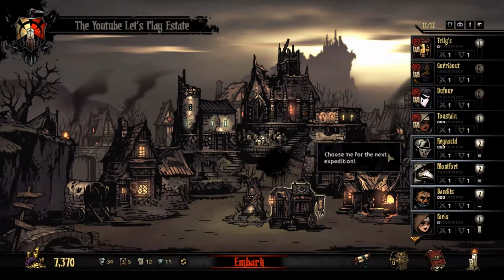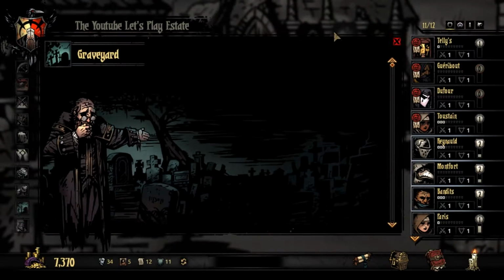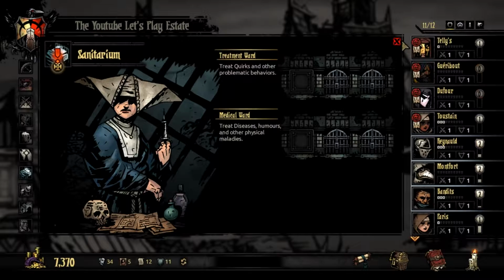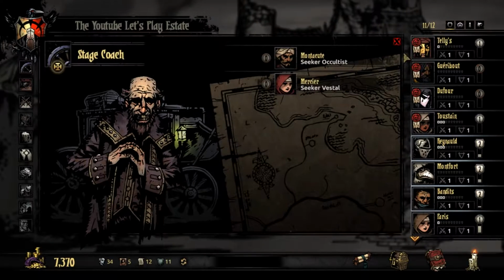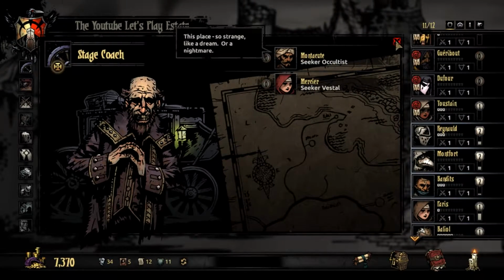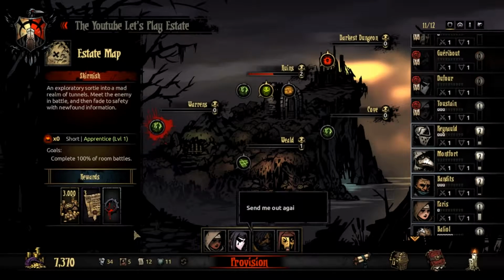We are running... I don't think we have anybody in the estate doing anything. No, not that I know of. But as you recall, last time we went and grabbed the jester here. We're gonna go ahead and immediately take him out. We're gonna go into a short apprentice run.